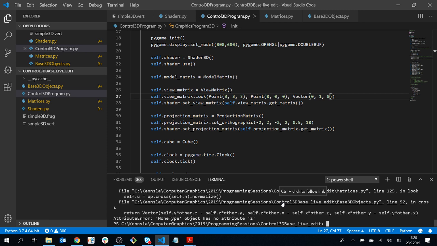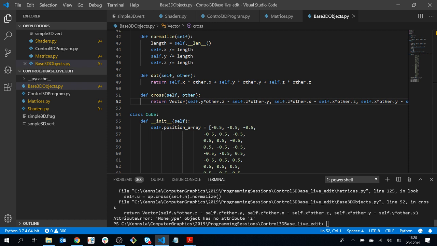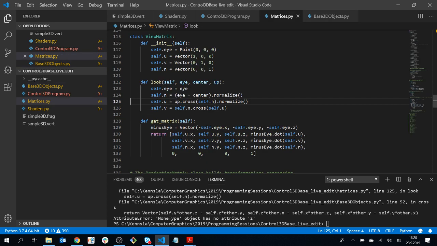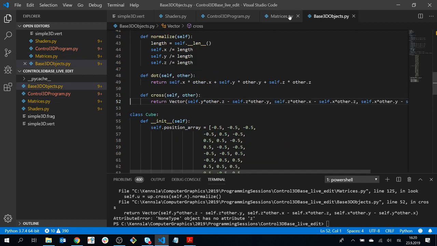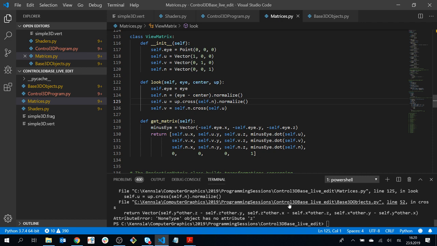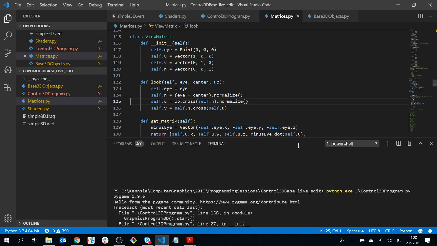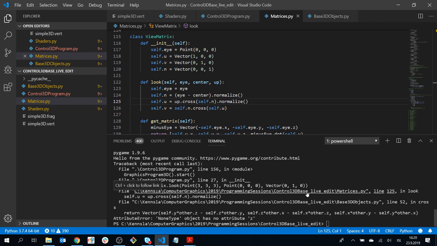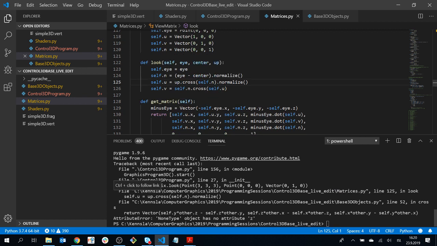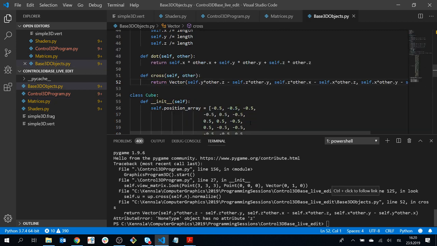It is telling me I'm trying to do something with a None type. So where does that come from? Object has no attribute z. Can anyone see what's bothering this here? So in matrices, calling the cross product, in base objects, it's doing the cross product.